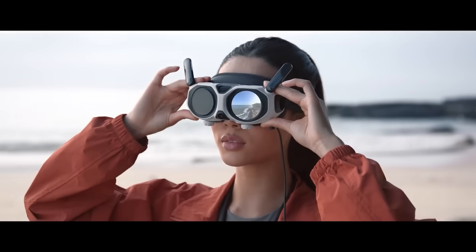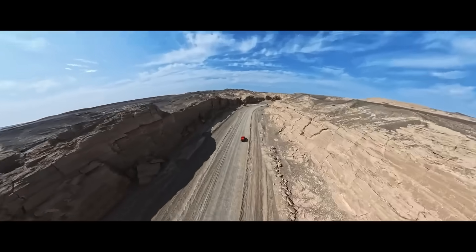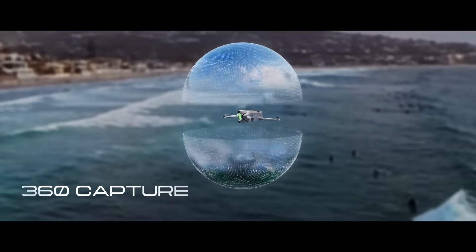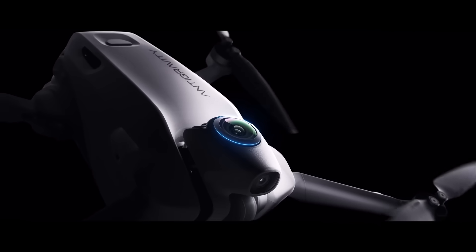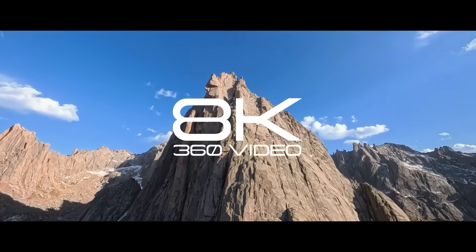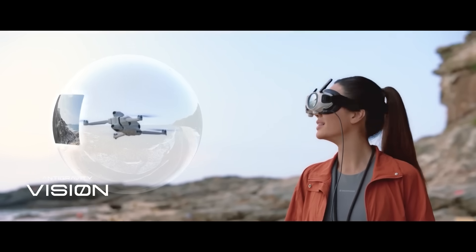The Antigravity A1 is the world's first 8K 360-degree drone, and it's so advanced it feels unreal. Weighing just 249 grams, this tiny beast captures mind-blowing immersive footage with invisible drone stitching, flow state stabilization, and full post-flight reframing. You can fly it using futuristic point-and-go gestures or 360-degree head-tracking goggles with a range of up to 7 kilometers. With multi-directional obstacle avoidance and 29-minute flights, this drone turns anyone into a cinematic creator instantly.